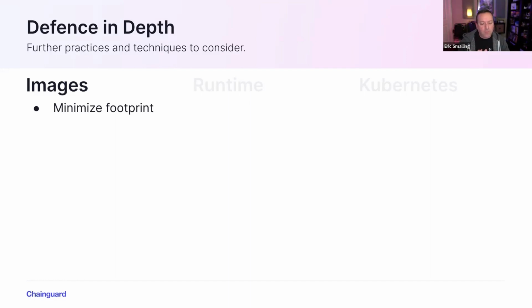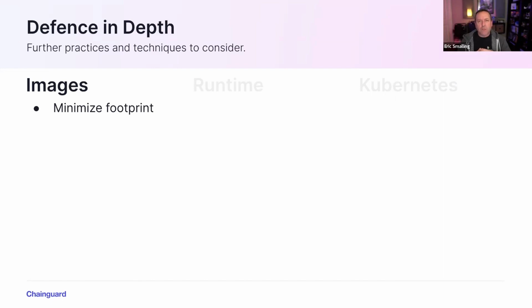The default Tomcat 9 image ships with the kitchen sink in it. It's got a ton of things developers might need for iterative development work, but for production, you do not need all that stuff in there. And by eliminating it, you remove tools a hacker could use against you.